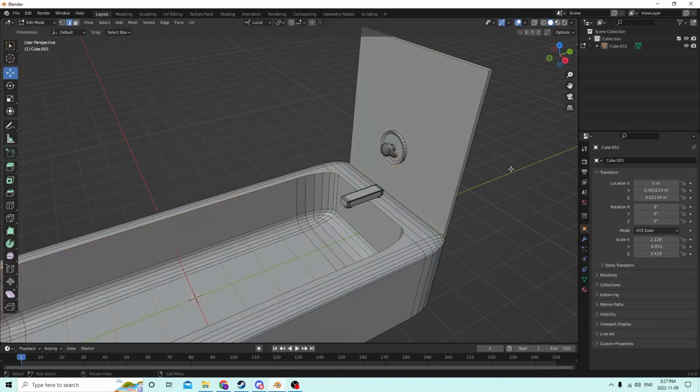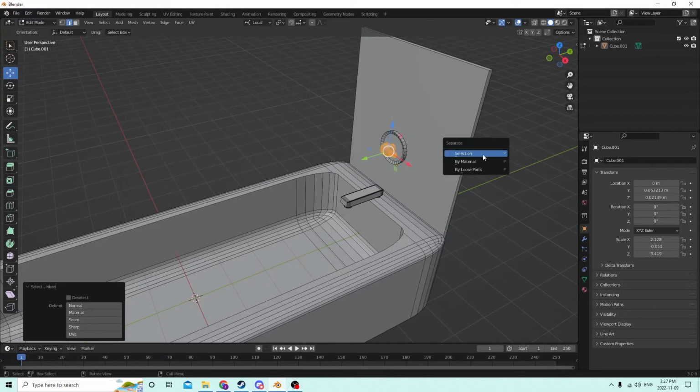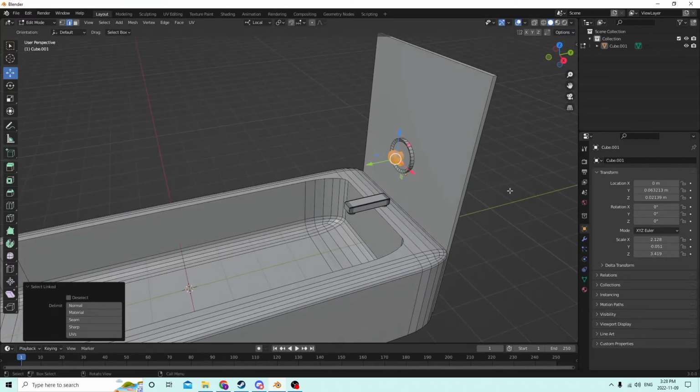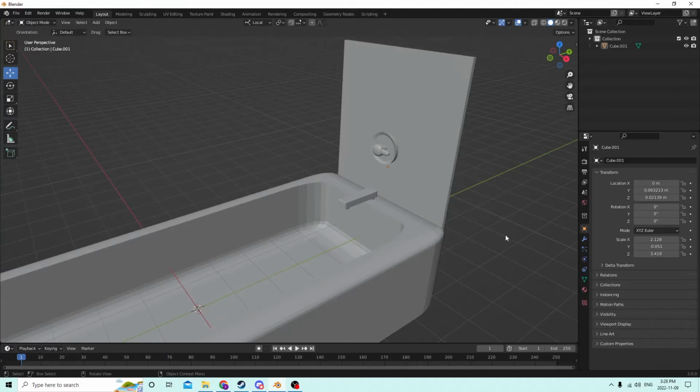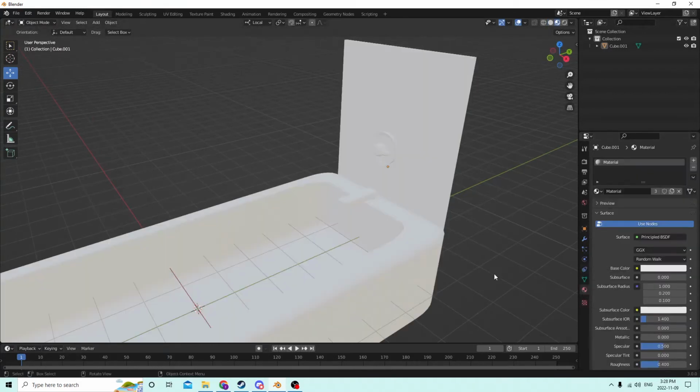And if you need to know how to detach things, just L over the pieces you want. When you got them all, you push P and click selection. And you have to be in edit mode. As you can see, I'm in edit mode over here to be able to do it. Okay? I'm not going to do it because I want to color right now. And if you're going to do it, I would do it after you color.